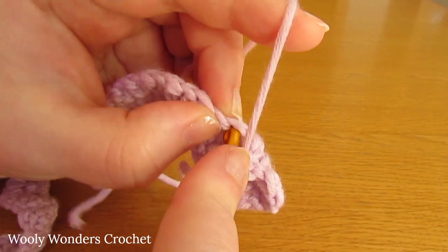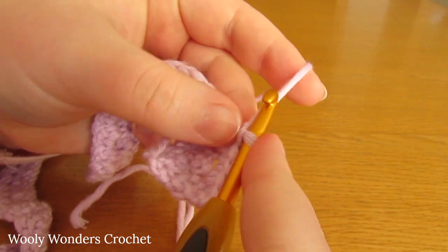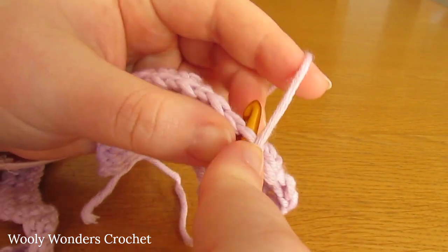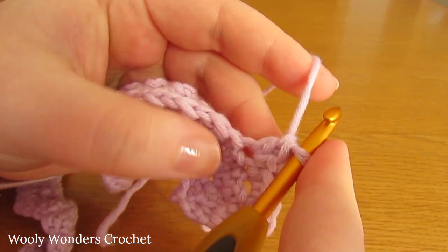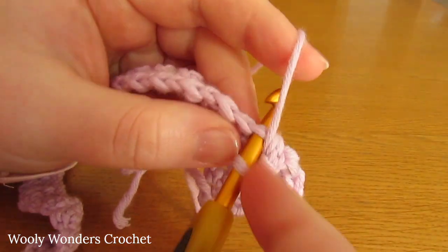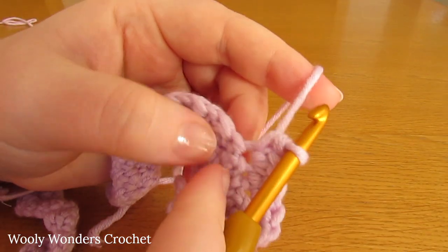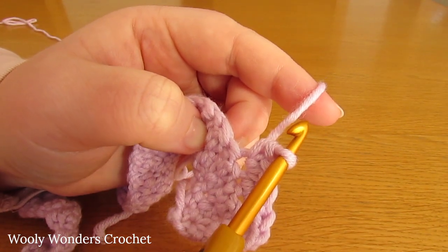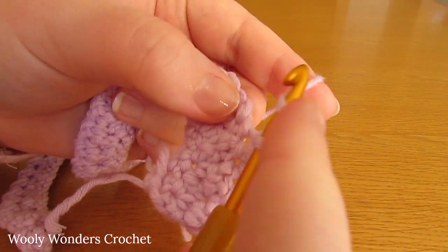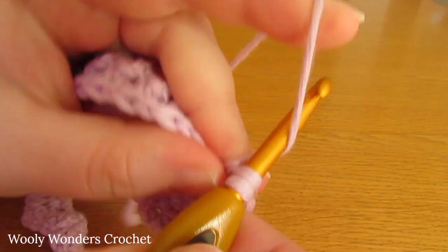So you want to go down into the stitch and work a single crochet, and then work a double crochet down into that same stitch, and then work another single crochet into the same one. So we have single crochet, double crochet, single crochet, all into that same stitch. And now we can yarn over and go into the next stitch and do 1 double crochet into this one.